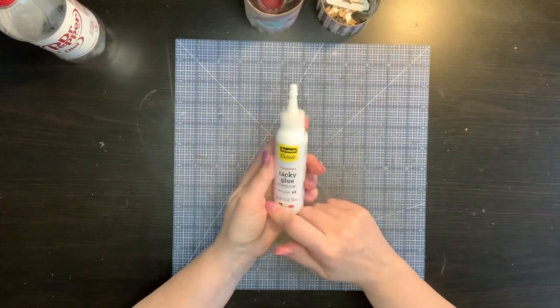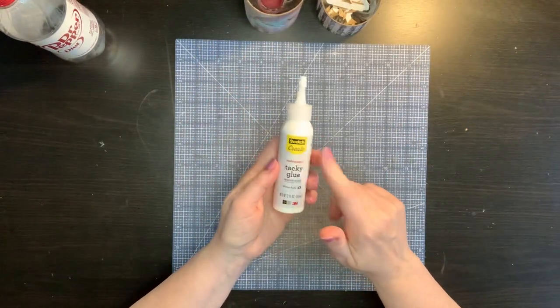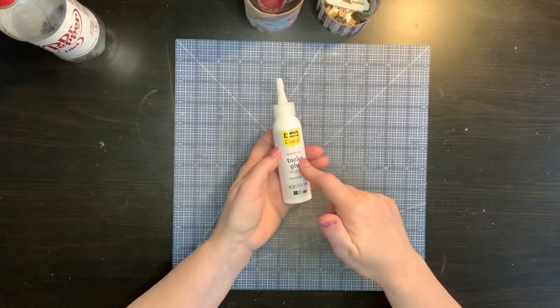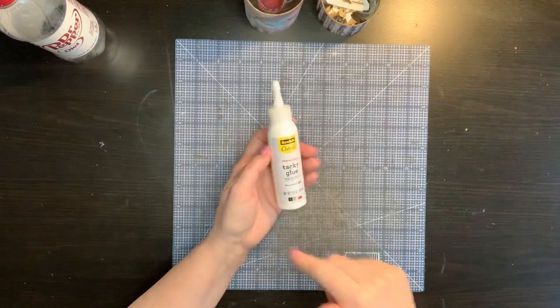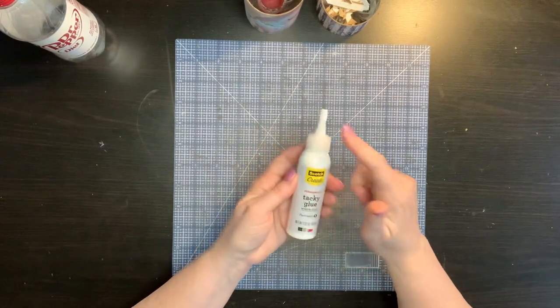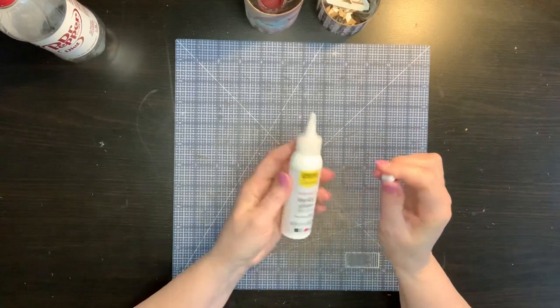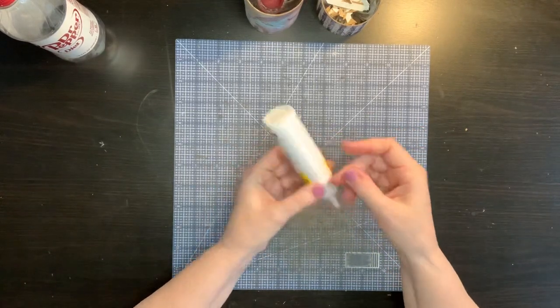A lot of us use the Scotch Quick Dry, or it's now called Permanent Tacky Glue. Again, I don't get this for free, but a lot of us use it. A lot of us use glues that have this same sort of bottle with this tiny little tip. And so we like to store it upside down.